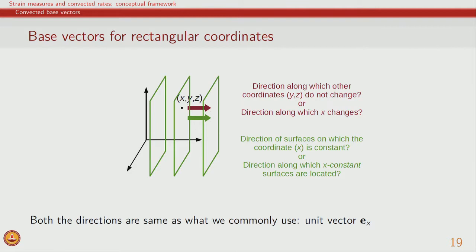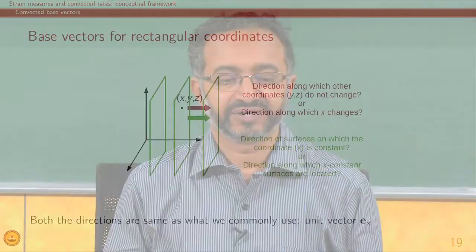And so, generally when we learn of cylindrical coordinates or rectangular coordinates, we do not really distinguish between the two different base vectors which are possible. Since both of them are the same, we use them without taking recourse to mentioning which set of base vectors we are using. We can continue and understand the same variation also for a cylindrical coordinate system.